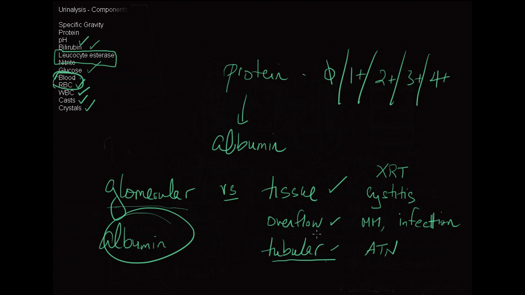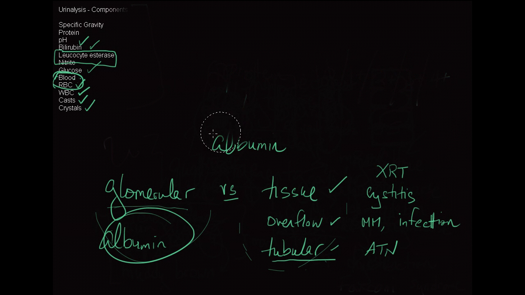So you want to use your urinalysis to determine if you have a glomerular etiology of proteinuria or some other etiology, because one is an indication of actual disease in the glomerulus, and the other is an indication of perhaps disease outside the glomerulus and not necessarily a glomerulonephritis. So that's proteinuria or albuminuria, which is a little bit more accurate when you're talking about the urinalysis. And the last thing is specific gravity.